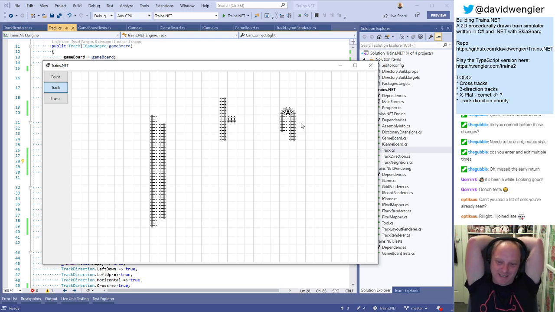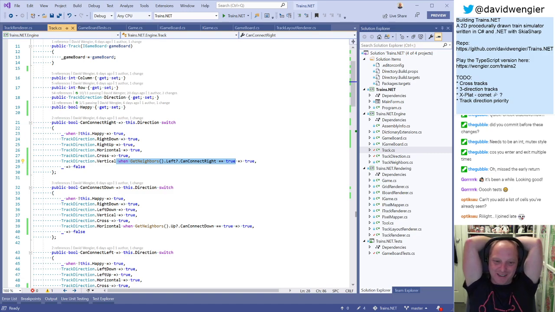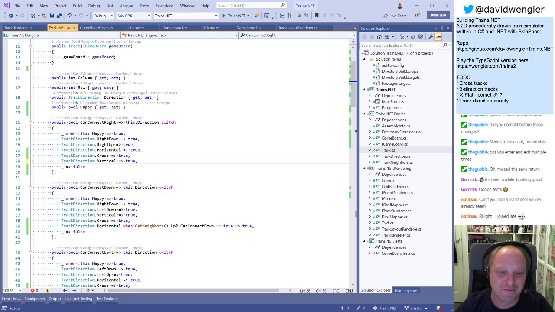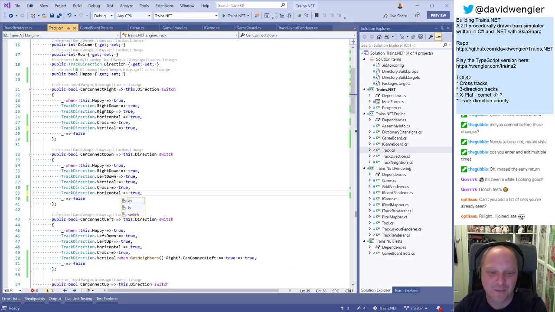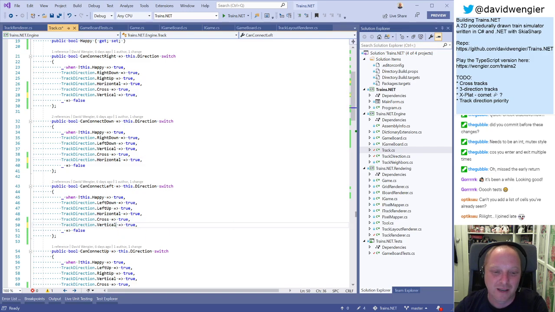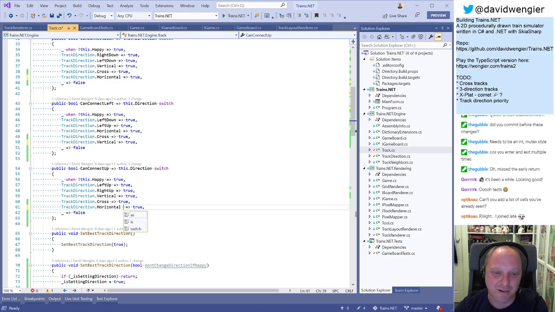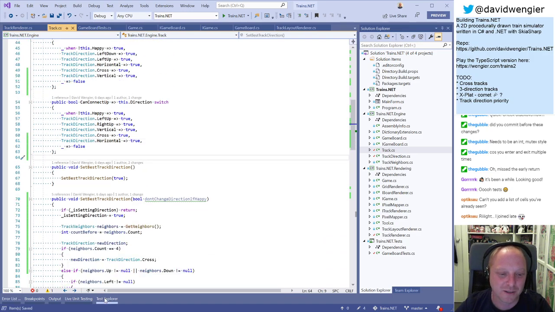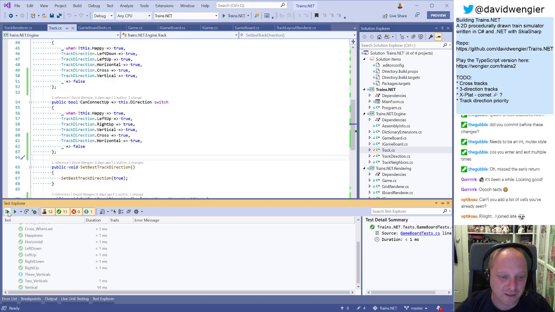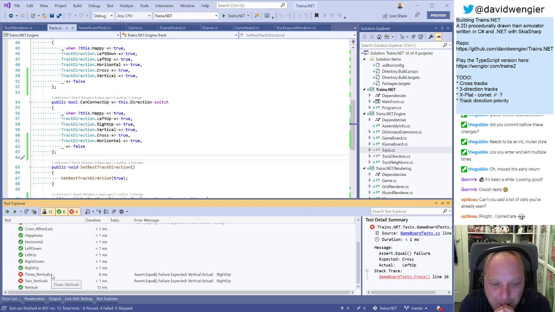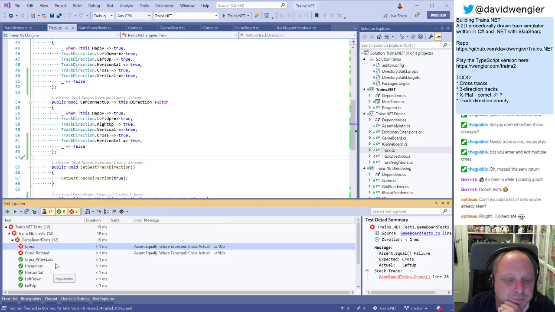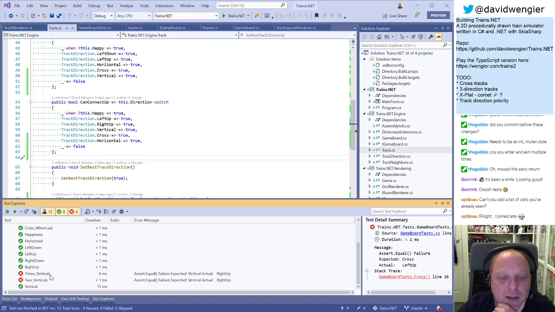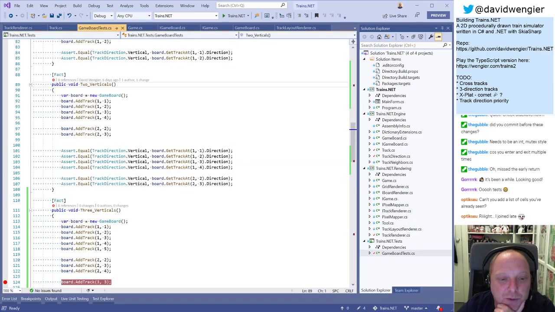That seems really weird to say that a vertical track can always be connected right. But maybe it makes sense. This is a little weird because my statement is only true when I have three direction tracks implemented, which I don't. But if this three verticals test doesn't Stack Overflow, then we might be right. Okay, that's interesting. Oh, these two start failing again. So these two used to pass. These two failures is probably just my fault.